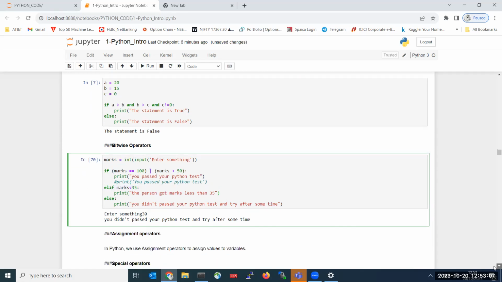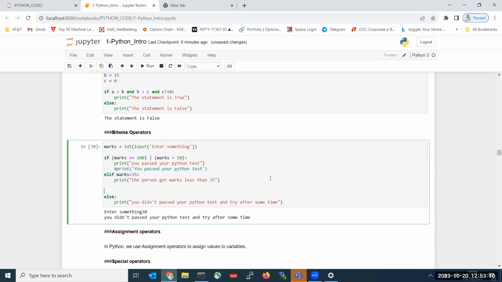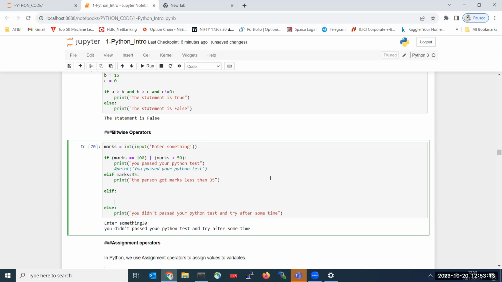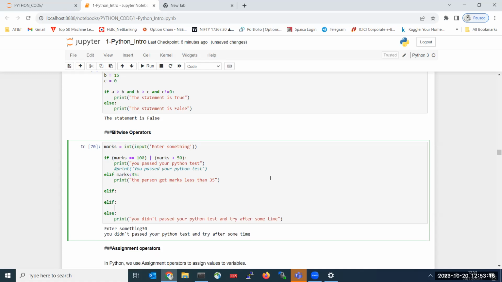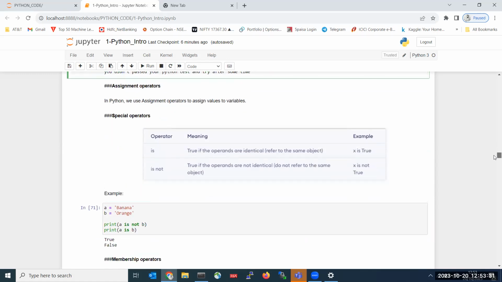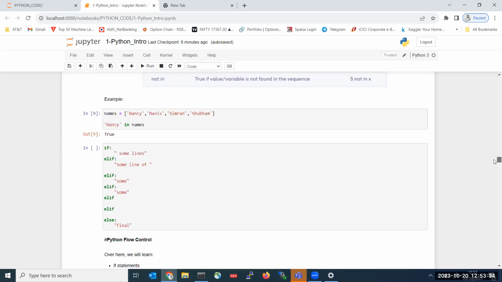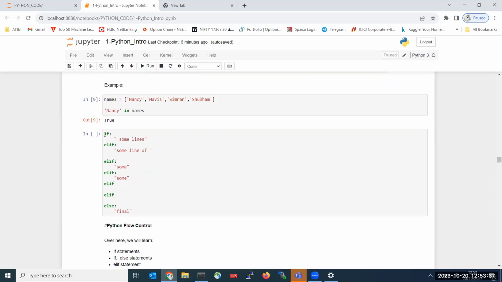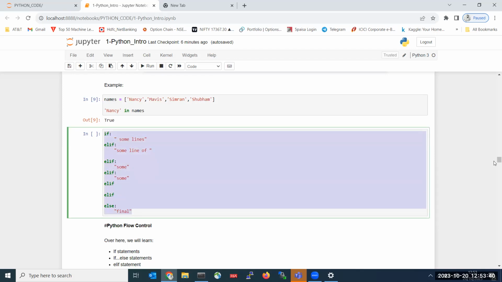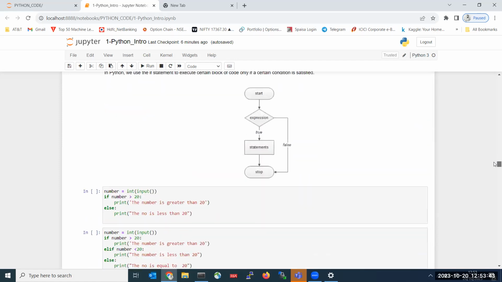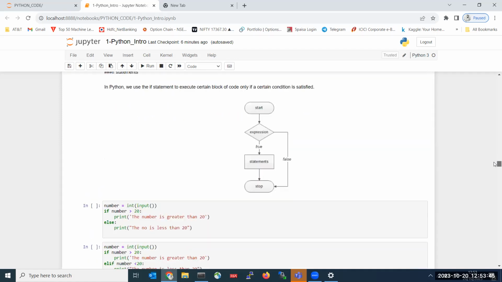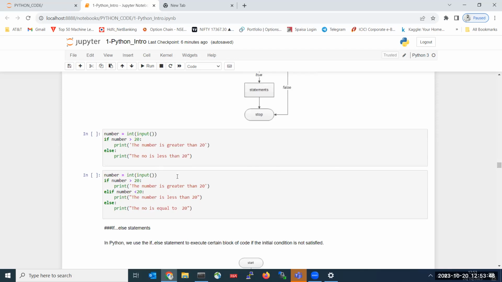In between, if we want to add more conditions, we add more elif, same way. As with functions, here also we end with a colon. Whether it's for, if, elif or else, everywhere we need to mention these colons. Here are multiple examples for your practice. These are the if elif else statements. We will discuss more about all these things when we do Python programming. Everything will come step by step.